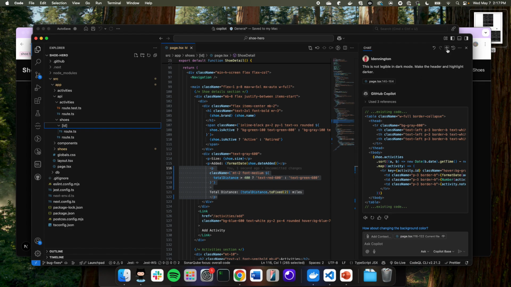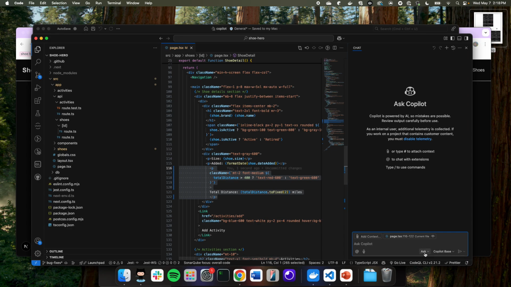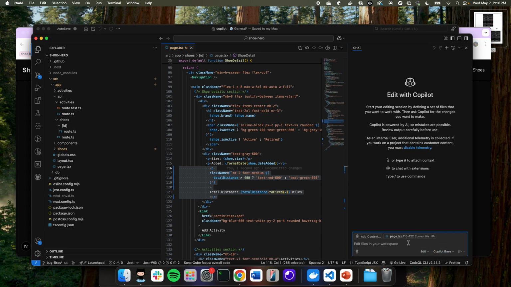So of course, I'm going to open up a new chat window here, and then I'm going to flip over from ask mode into edit mode. Edit mode essentially allows you to modify multiple files with Copilot, maybe add some new files that don't already exist. So it's really useful for a task like this where you're trying to do multiple different things, right? We're gonna end up with 2 different new testing files, one for each shoe route file.